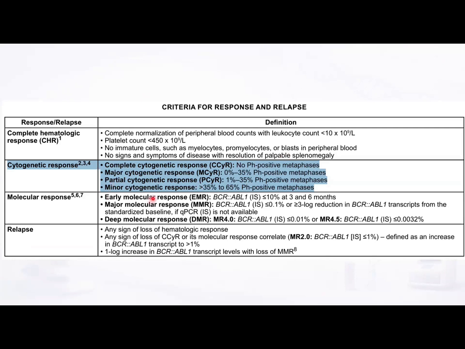So in resource constrained settings where the patient is not going to come back again, at the 3-month time point, if your cytogenetic response assessment using FISH comes out negative, it will give you the mental clarity: okay, the patient is having a good response and it is less than 10%. Correct. Again, it is not a method of choice, and ideally you should do it on RT-qPCR. Always recommended. But in resource constrained settings, if the patient asks you, can you do this? Then if somebody holds a gun to your head and asks whether this can be done, yes. Is it the method of choice? No.